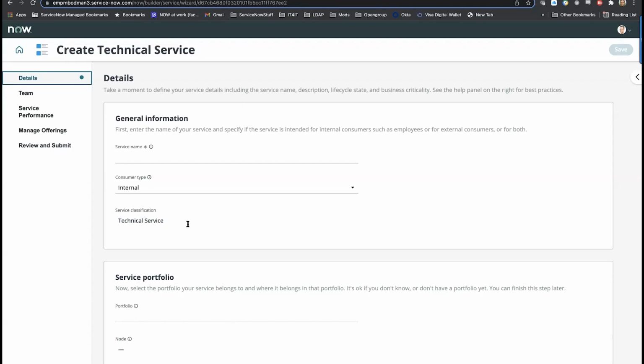So this is a legacy piece where on the core service table is this service classification. This is back in the days where all services shared the same table inside of ServiceNow. Over the past few years, we've started to take what we identify as the classifications and made them extended, dedicated tables. So we have a dedicated technical service table. We now have a dedicated business service table. So the need for that service classification is going away. It's not all being shared in the same table. Now they're living in their own table, and the name and function of that table is that classification.